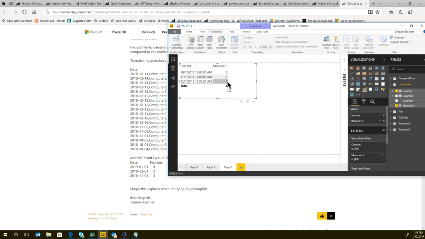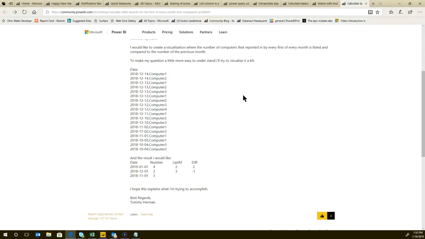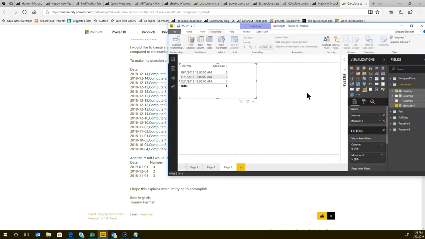Now, in order to get the previous month, what we are going to want to do is create a new measure.